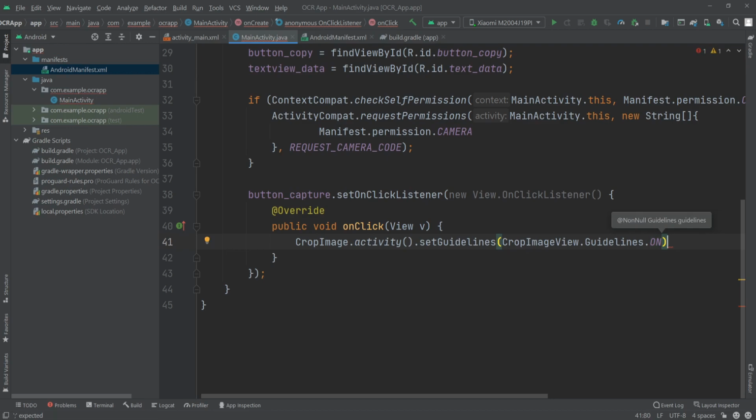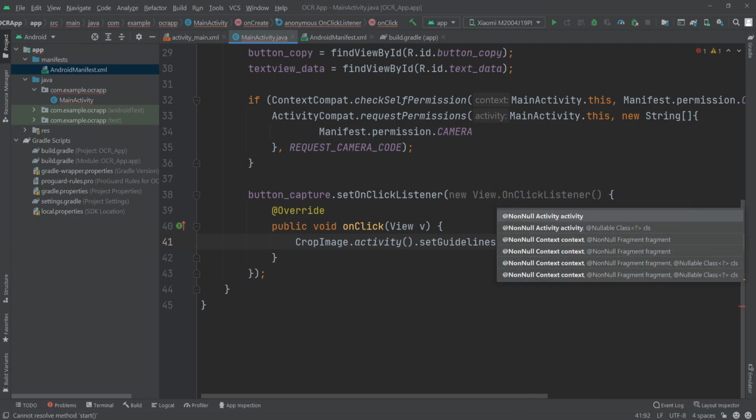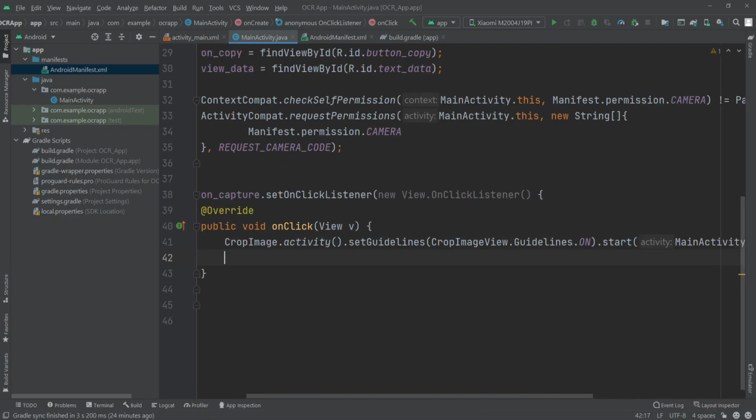Okay, and then we'll start the activity. So for this we'll write .start, and here we'll pass the activity, which is MainActivity.this. So that will launch the crop image activity, and it will ask the user to click an image from the camera or select an image from the gallery, and then the user will crop that image.